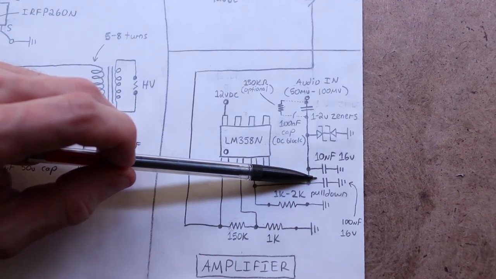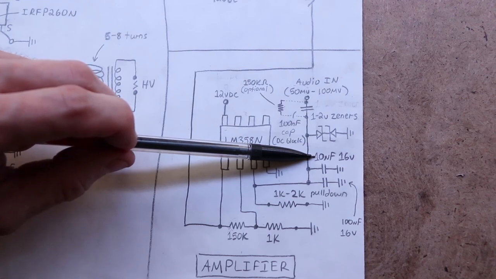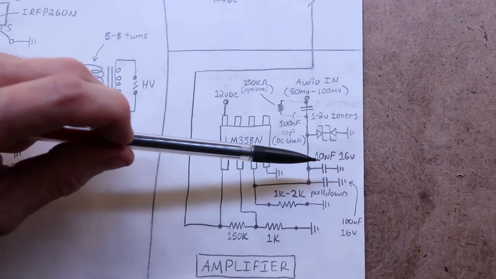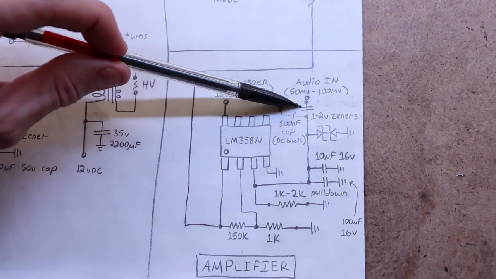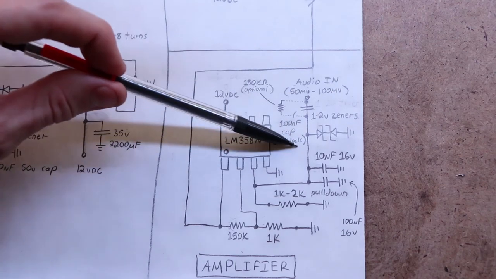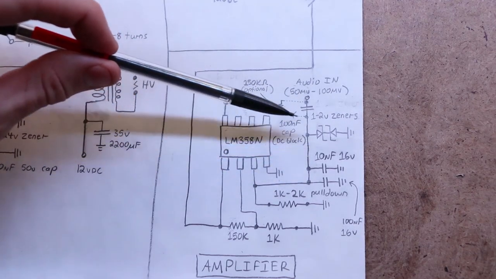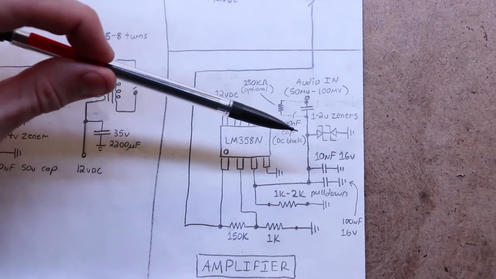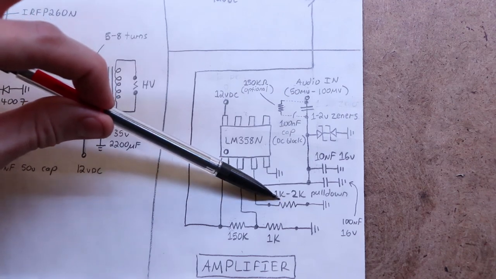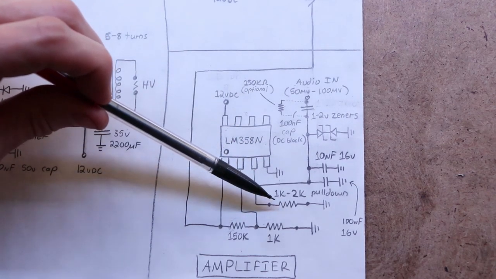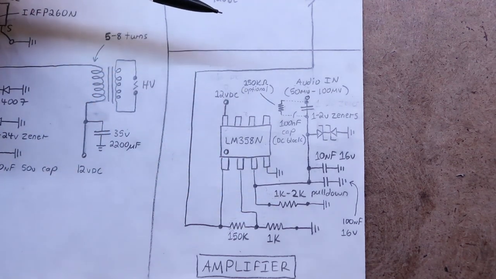I have some Zeners here that are just for protection, making sure that on this line the voltage cannot exceed one to two volts. Then I have these decoupling capacitors, which I cannot stress enough how important they are for the correct functionality of the circuit. There is a 10 nanofarad one and 100 nanofarad one right here beside each other. They do a great job of filtering out the very short but high voltage transients that can end up here at the input. I have measured this with oscilloscope, so that's how I know. Those high voltage transients can end up on this line if you do connect everything on the schematic to one power supply. On this line you'll see a pull-down resistor, and that is just to make sure that the line is pulled down, to stabilize it a little more.